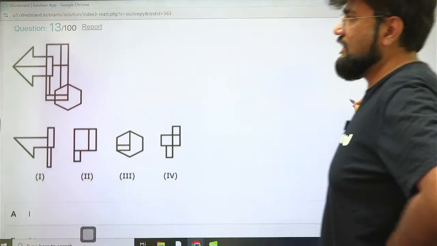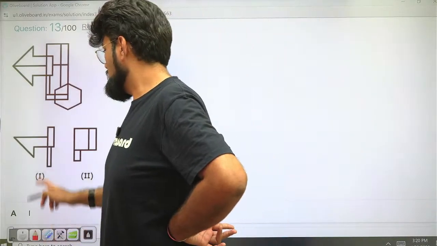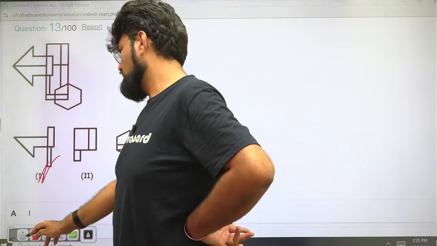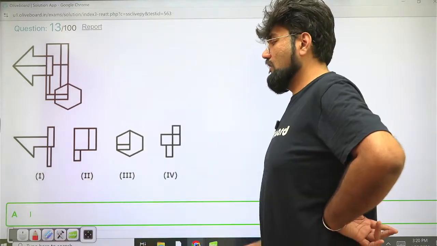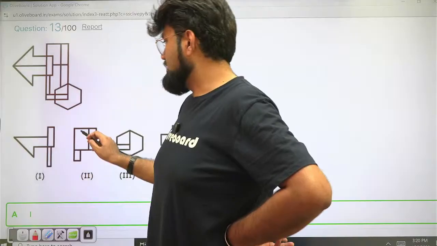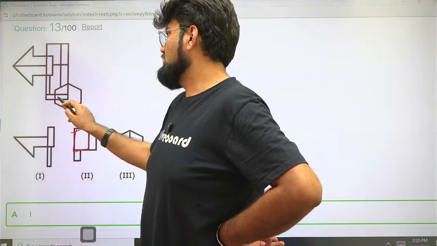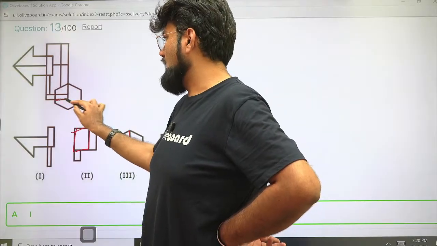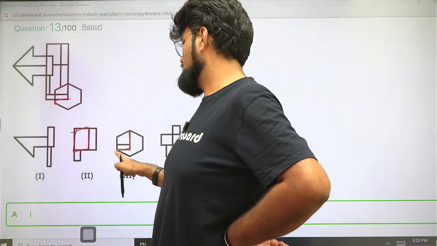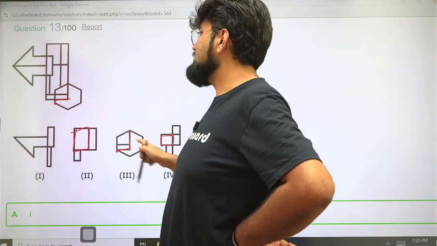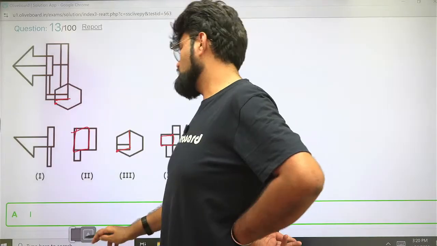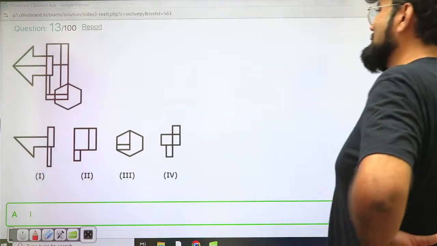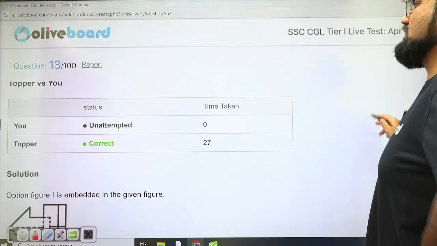Embedded. I think clearly if you observe option 1, it's clearly there, right? Exactly there. Then you don't have to question yourself. You can go ahead with option 1. Be confident. Even if you want to eliminate the others, you can quickly see there is no single rectangle like this here, which is going to fit your bill. This here is fitting somewhere above this vertex, not exactly on the vertex. And again, the same thing, there is no exact square here. So option 1 is the only befitting answer. How much time here? 27 seconds, decent, not bad.